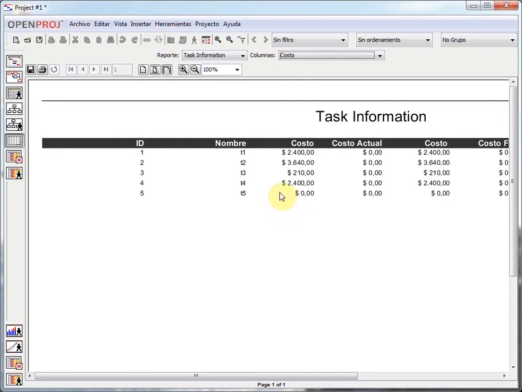Now, fasten your seatbelts because now we're going to see a couple of icons on the left and a couple of views that are very, very interesting, even if a little bit complicated. But just at the first glance. After that, you will see that it's very easy and very interesting, actually, very useful for us. I'm going to start with the last one. The last one is what we call the use of resources.